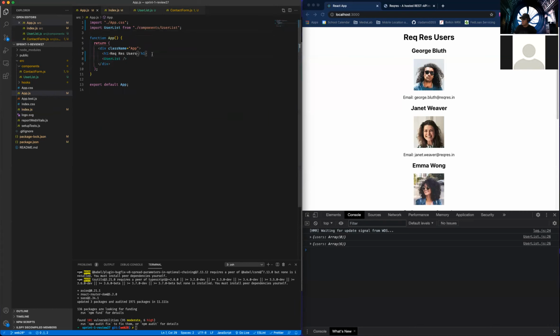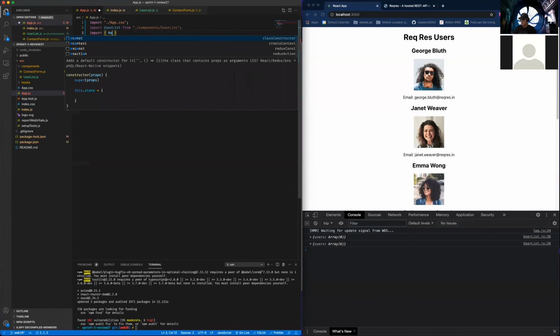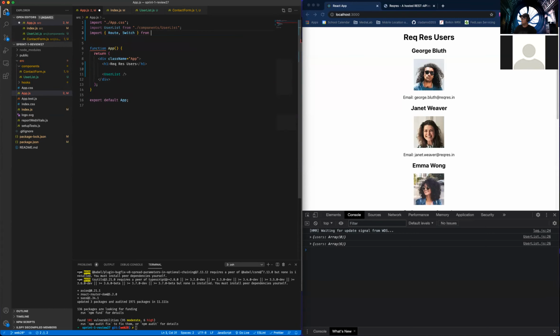Let's create some routes here. Let's import the stuff that we need first. Import, I'm going to need Route. Oh, sorry, I can't type. Switch. It's going to come from React Router DOM. I'm going to come down here under my little H1 and create my switch statement. I'm going to put my first route in here, and this route's going to have a path for the contact form.